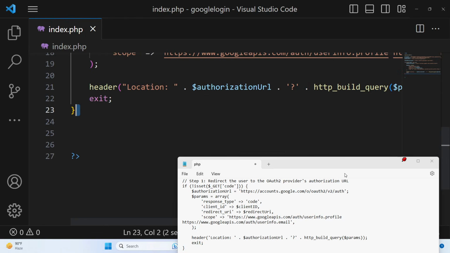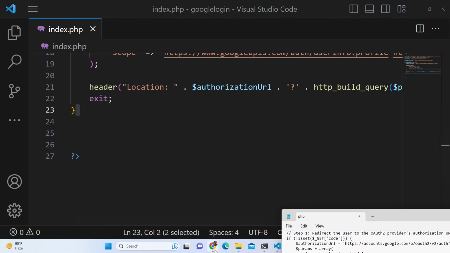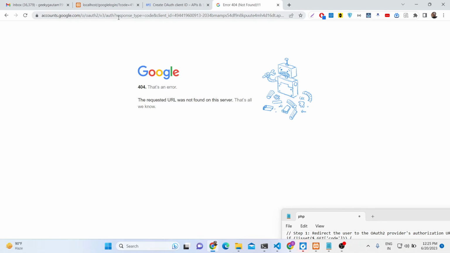That's all. So now, guys, what will happen if you refresh the application? If you go to it, the code is not present, and it is saying that the requested URL was not found on the server. Let me check.